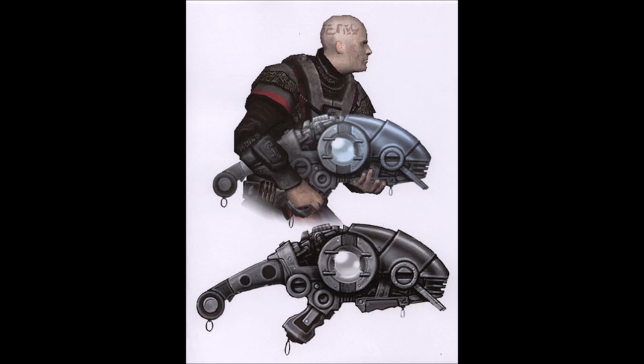Now, look at this one outlier image. For the time, a realistic looking man holding a futuristic plasma rifle cannon type weapon. Now what makes this so special? Everything else is cartoony, and you just have this one realistic looking man in the middle of it.